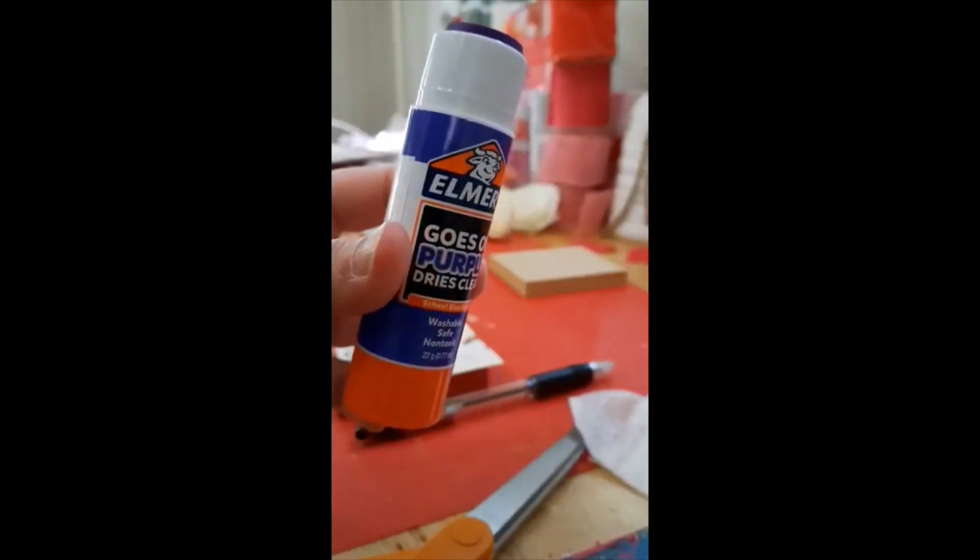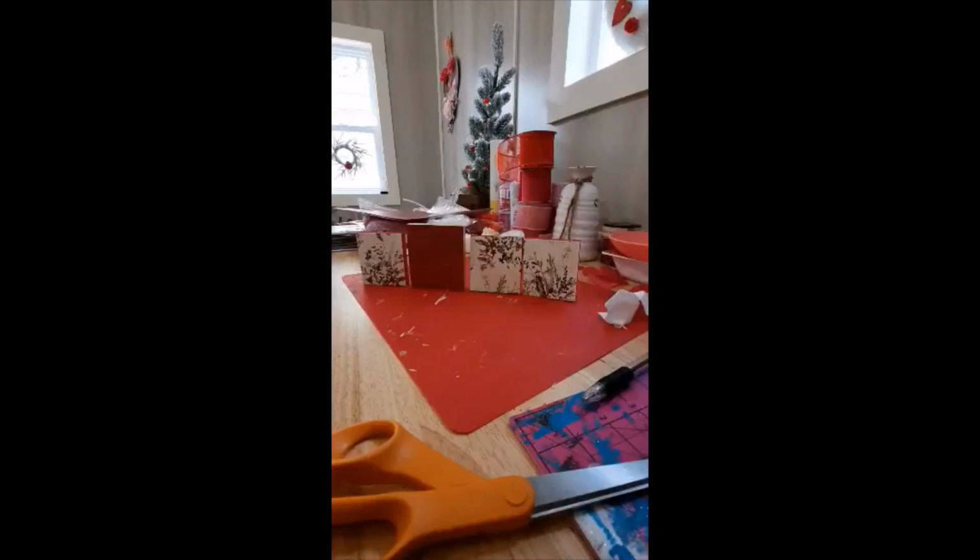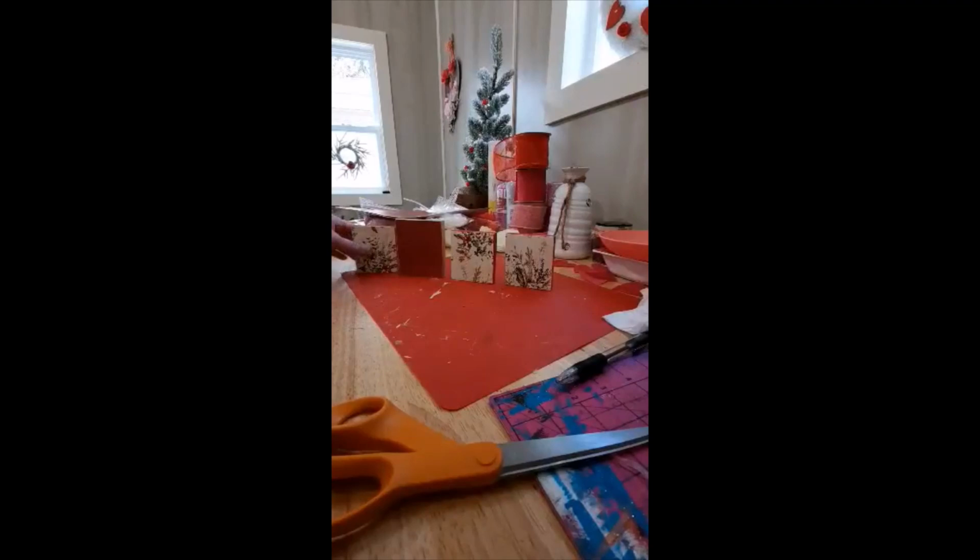Changed my mind and just using the glue stick to do these this time. Got all my little blocks done. Got the paper decoupaged, or glued, sorry. Did a little distressing around the edges.